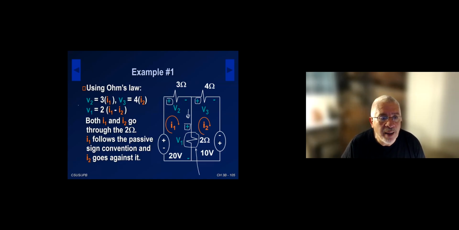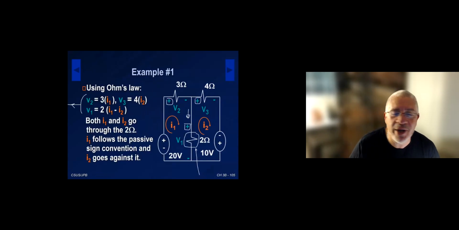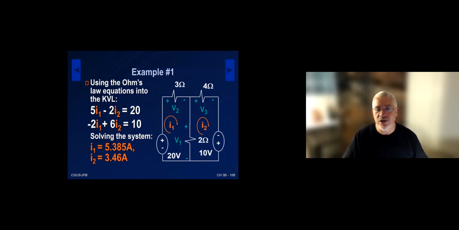At this point, I'm going to take these Ohm's law equations, put them back into the 2 KVL equations and collect terms. So you get 2 equations in 2 unknowns. When you do that, students find it easier because you don't have to put terms under the same denominator. When you put these into the KVL, you're just adding terms because you don't have division, it's just current multiplied by resistance. So you just add things. It's a lot easier from an algebraic standpoint. And we get 2 equations in 2 unknowns, and then we solve for these mesh currents. That, in essence, is mesh analysis for circuits with no current sources.